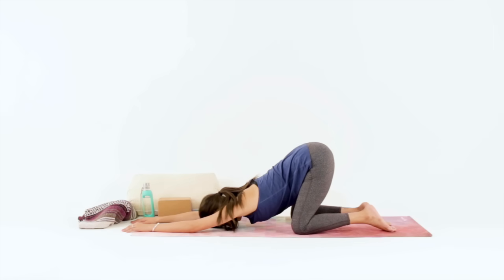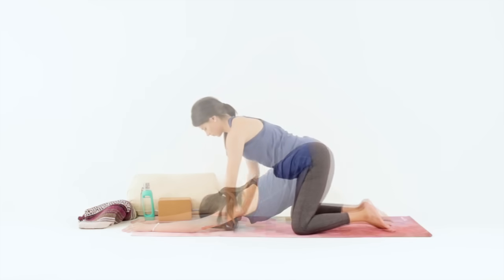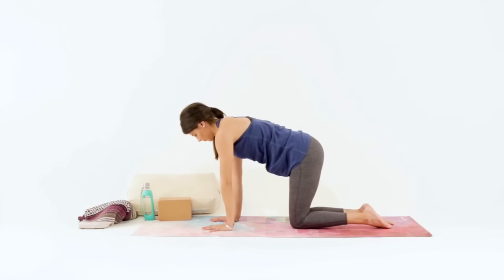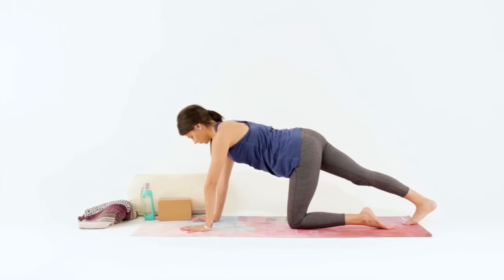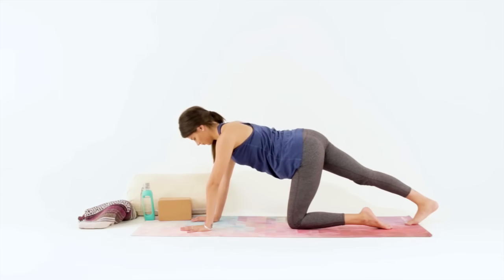Then slowly rise into a tabletop on your hands and knees. And from your tabletop, extend your right foot back, drive through your right heel so that you can feel a lengthening through the back of your right leg and especially in your right calf. And be mindful that you're not dumping your chest and your head down towards the mat. Everything is lifting and active in this pose.